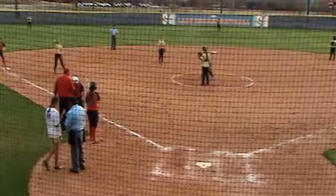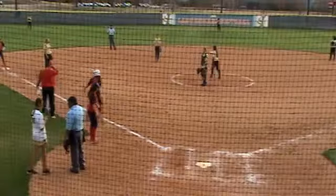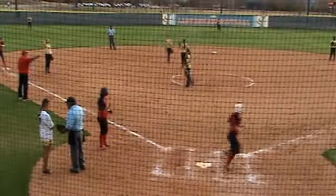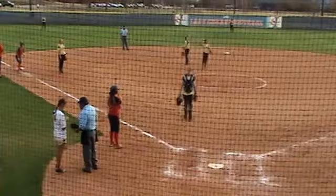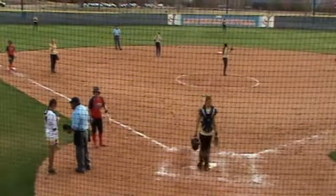Rachel 2 for 2 on the day with a 3.94 GPA. That's right. We talked good about her at her first at bat with that GPA and second at bat. And we're going to do it the third at bat here so she can go ahead and drive us in an insurance run. I don't know if you've heard this in the last 10 minutes, but she made the president's list the first 3 semesters here at ICC. And rumor has it she's a pre-nursing major.